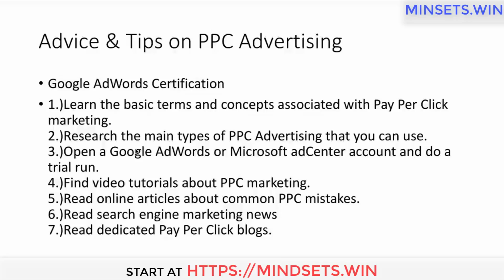Another thing is that you should learn the basic terms and concepts associated with PPC marketing. There are a lot of terms: ROI, conversion rate, click-through rate, CPC, CPM, all these things. You should have a working knowledge of the basic terms associated with PPC. And I commend you, because you're probably taking this course because you want to learn some of the basic terms and concepts associated with PPC. So continue that spirit of scholarship and really understanding PPC advertising.